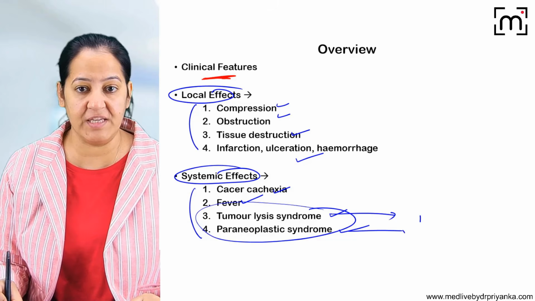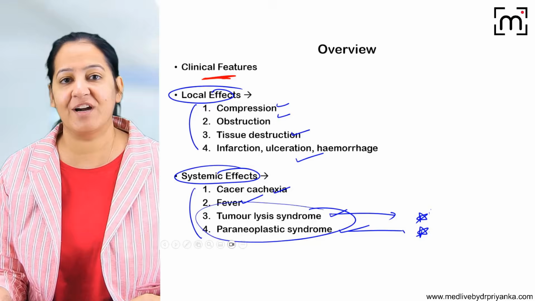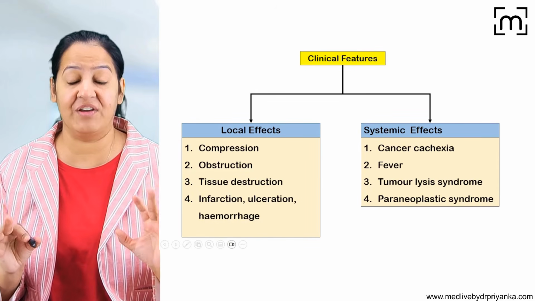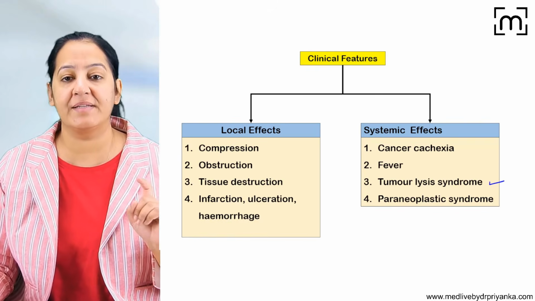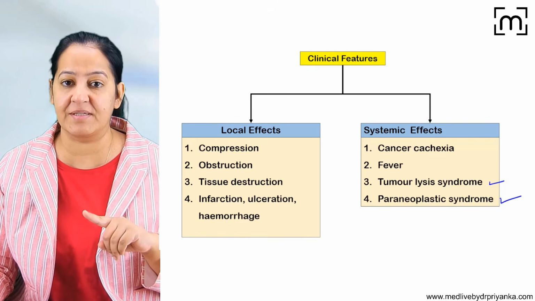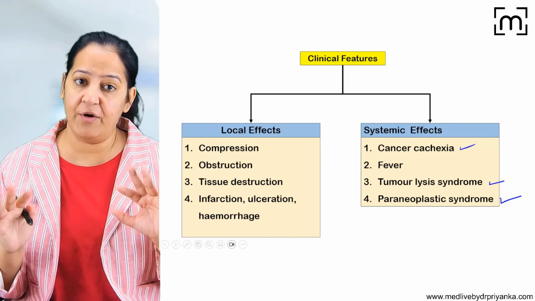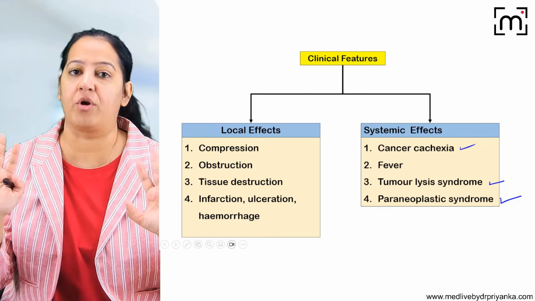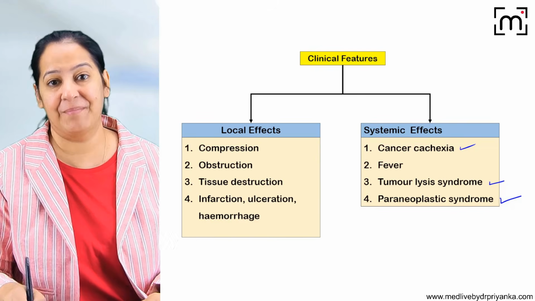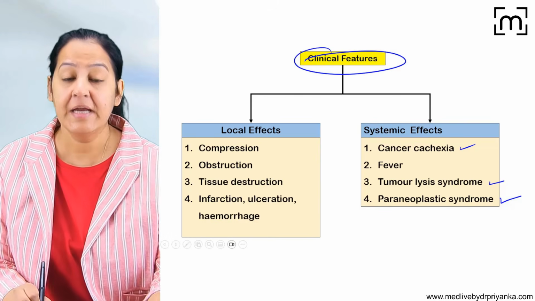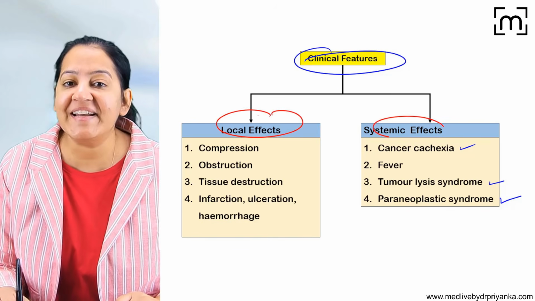So please concentrate on these 2 more specifically. You get very frequently questions on these 2 separately also. So let's start one by one. Whatever question you are getting on the clinical feature, you are getting a separate question on tumor lysis syndrome, or a separate question on paraneoplastic syndrome, or any of them. Sometimes you get a very short note on cachexia. First of all, enumerate all the clinical features of neoplasia in your university exam. Please enumerate them under 2 headings. In cancers or neoplasia, 2 types of clinical features occur: local effects and systemic effects.